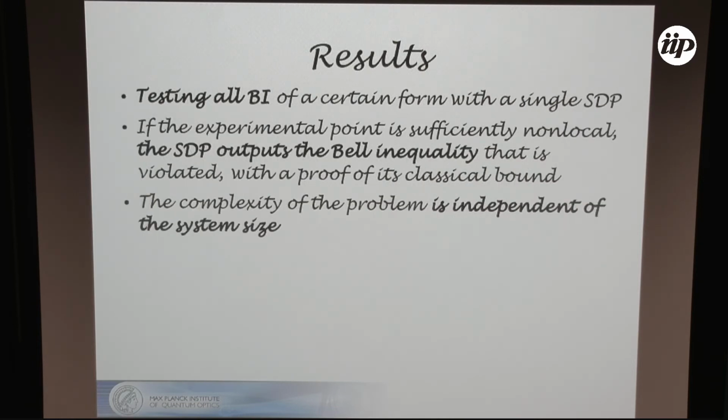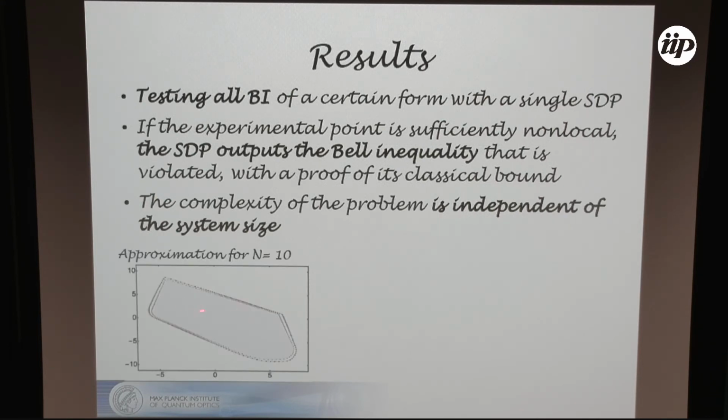What I think is different from other hierarchies is this: if we increase the size of the system, is the SDP more costly or not? It is not, because the n is a parameter of your polynomials, so it just goes inside the terms of the SDP. It does not change the size of the SDP. So in the case of n parties, two inputs, two outputs, it's a 6 by 6 matrix with 5 blocks: the block given by f and the 4 blocks given by the non-negativity constraints, and you just have n as a parameter inside.